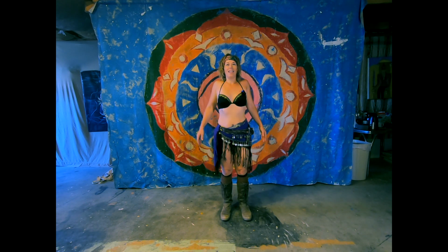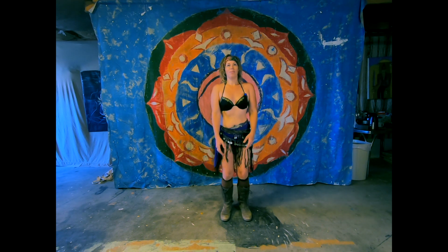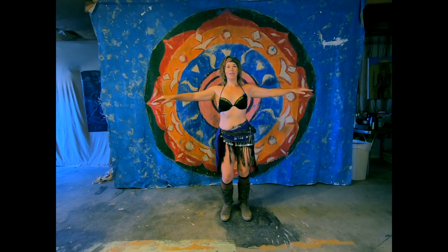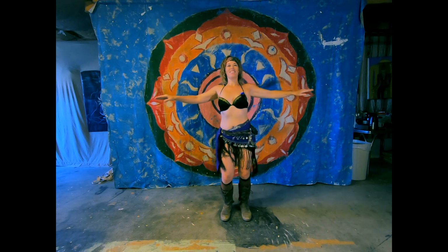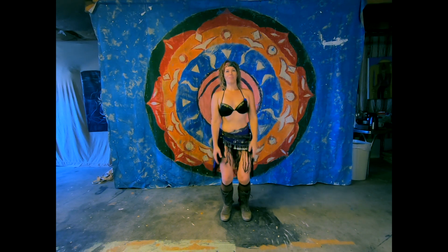So next we're going to do that 8 count for a hip lock. We'll start that and then we'll add our shimmy. 5, 6, 7, 8. We go 1, 2, 3. Add the shimmy. 4, 5, 6, 7, 8. Roll the shoulder blades back and down. Great job.